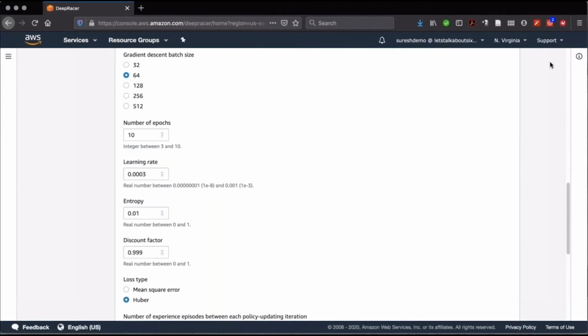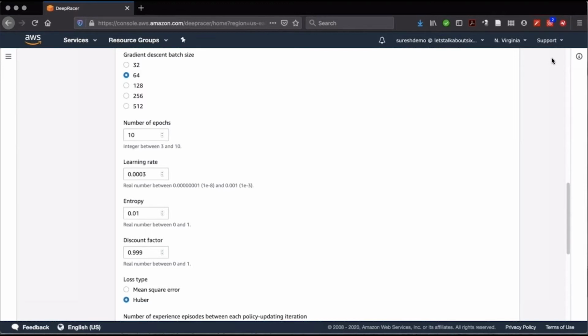Where it concerns gradient descent batch size, this is basically the number of recent vehicle experiences sampled at random, where it keeps updating the underlying deep learning neural network weights. So, for example, if you have say 5,000 experiences already logged or kept, and you specify a batch size of say 512, and if you ignore random sampling, you will actually get 10 batches of experience. And each batch will be used to update your neural network weights during the point where it's training the model.